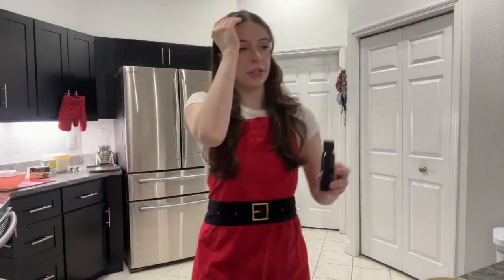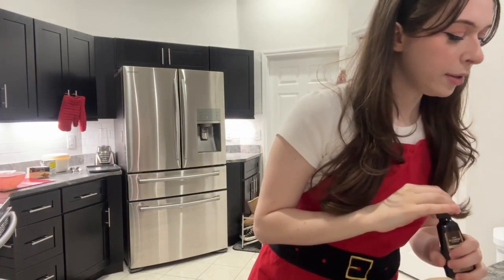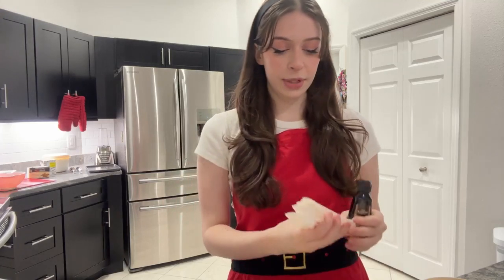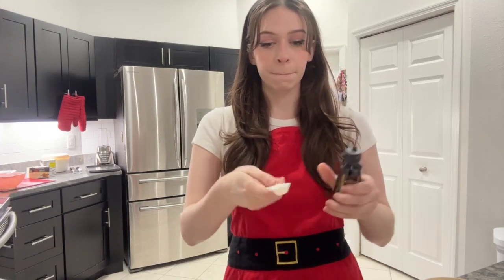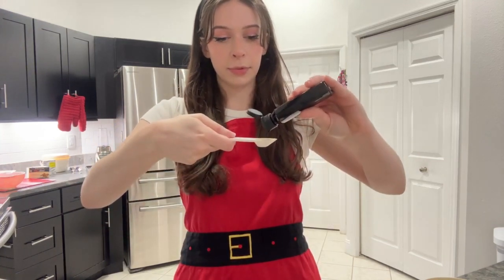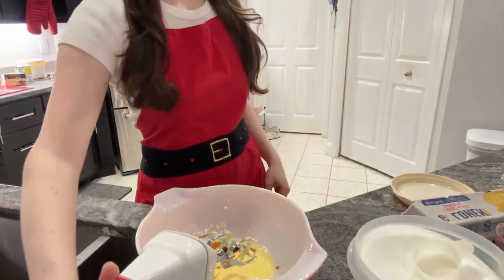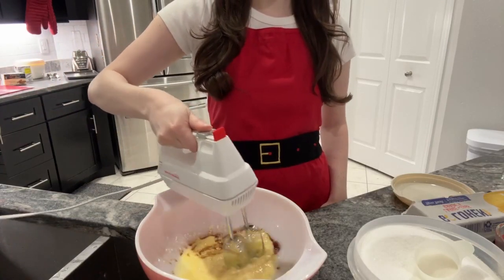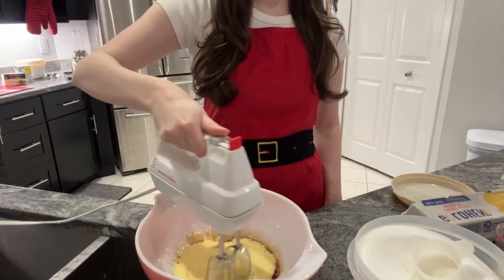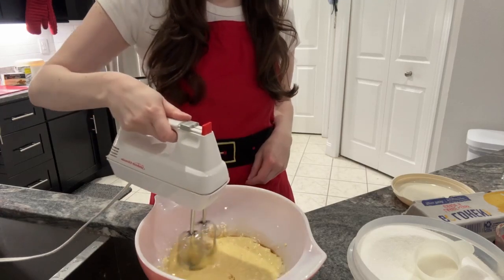Now, let's do the vanilla. Those are my Uggs. We need two teaspoon. Oh my God, imagine I added 2 tablespoons of vanilla. 2 teaspoon of vanilla. One. Two. I added a little more. And now let's mix. Yeah, I'm gonna clean the floor properly later, don't worry. Rebel.